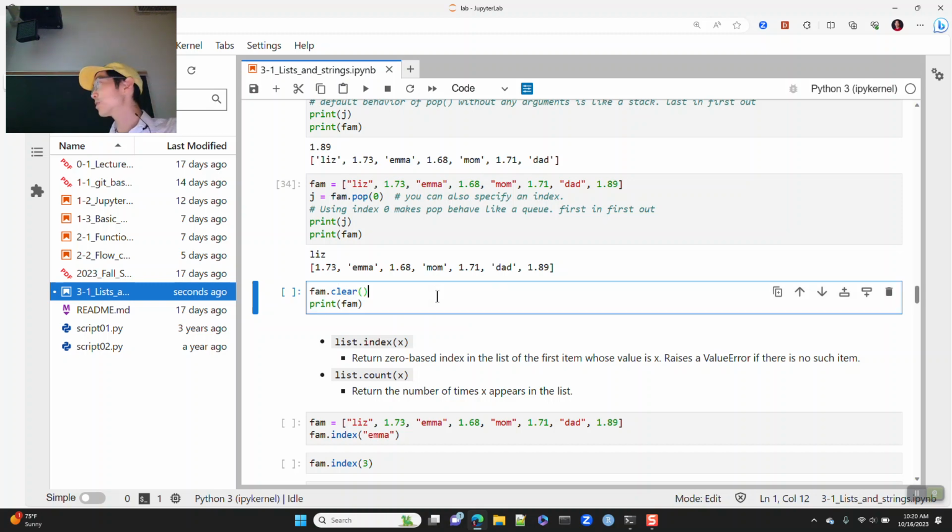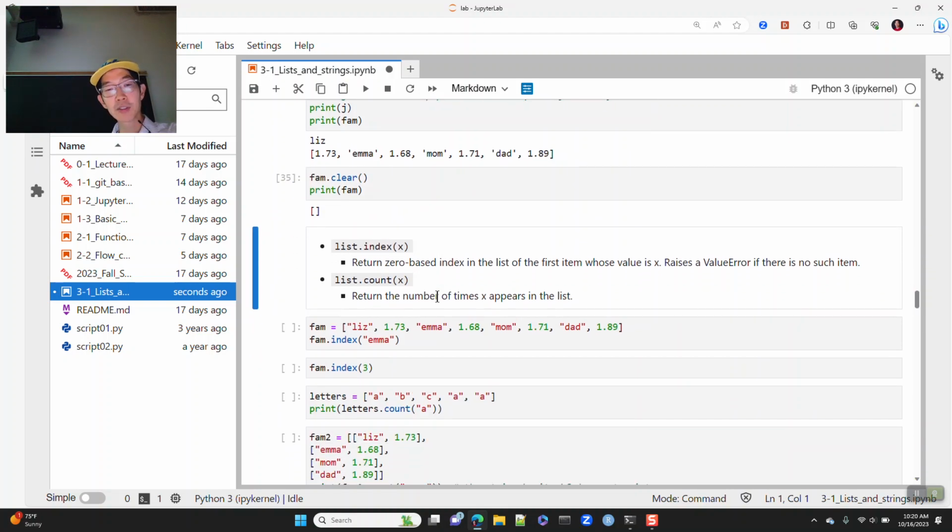You can also clear out the contents of a list. You might be like, why would I ever want to do this? Why don't I just create a blank list? But remember, lists themselves are mutable. You could be referencing this object called fam, and you might have references to this thing. If you want to actually have that emptied, you would call fam.clear, or that list name.clear.